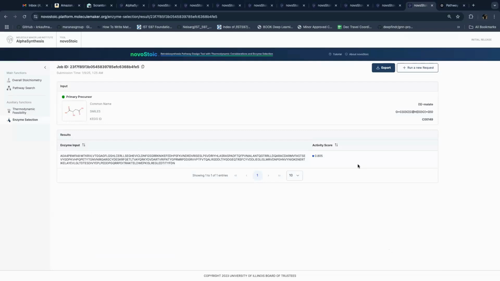So what EnzRank can do is take in multiple enzyme candidates and calculate the activity score, finally rank ordering them in descending order. This is how EnzRank chooses the best enzyme candidates for any given novel reaction in pathway search.